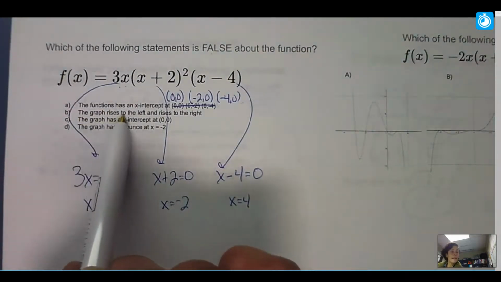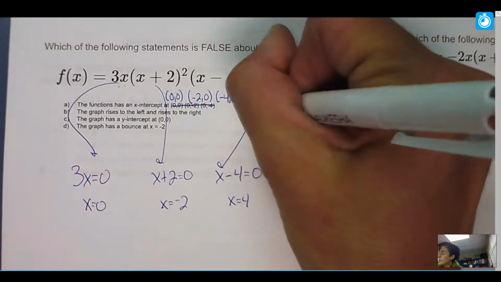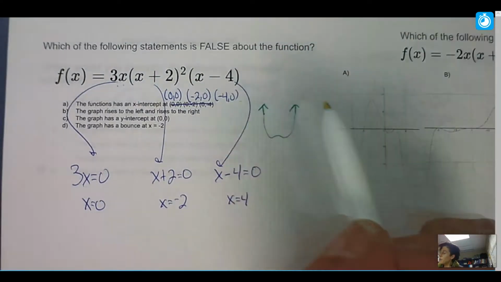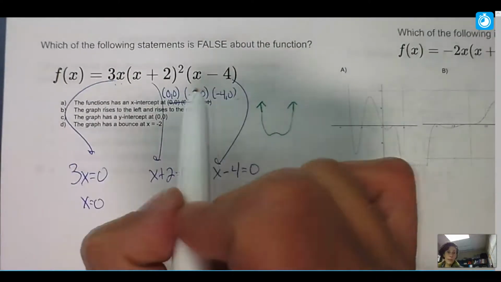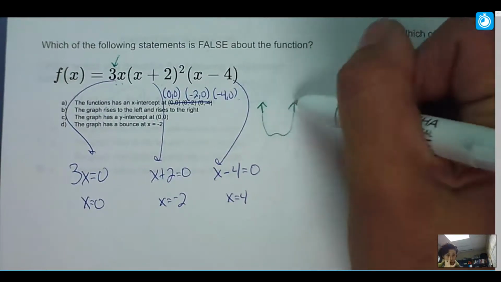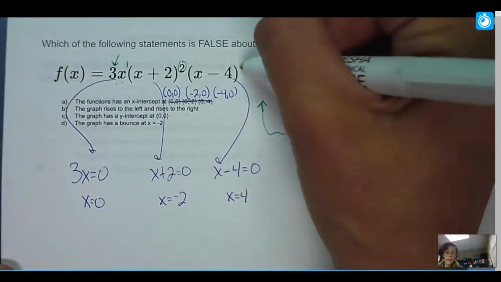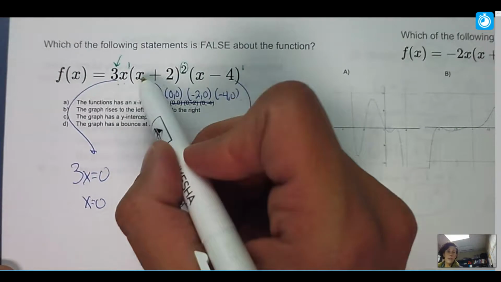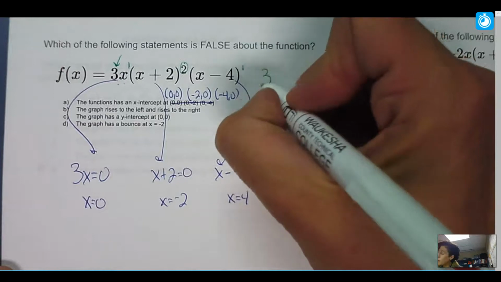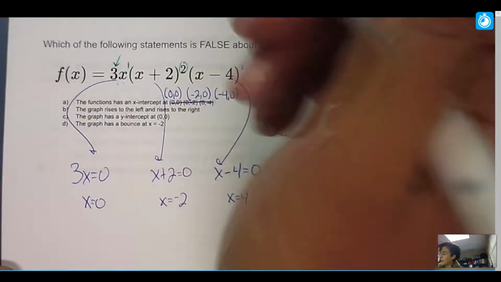The graph rises to the left and rises to the right. So let me switch colors on you here. Rises to the left and rises to the right, which, you know, you can have some bumps in here along the way. So based on if this were in standard form, this is a 3, so I'm liking this so far because this indicates a positive behavior. And then if I looked at how many x's I have: 1, 2, 3, and 4 more x's. So here's 1, there's 2, 3 because of that, and there's the 4th x. So if this were in standard form, this would be my leading term. So that makes sense. Yes, I like B, so that is not false.